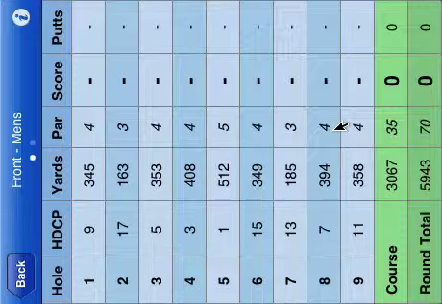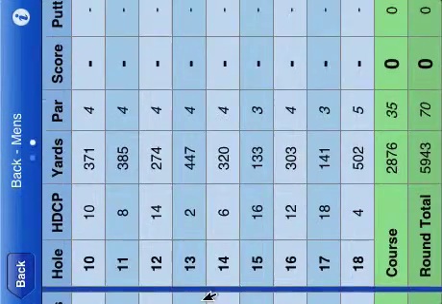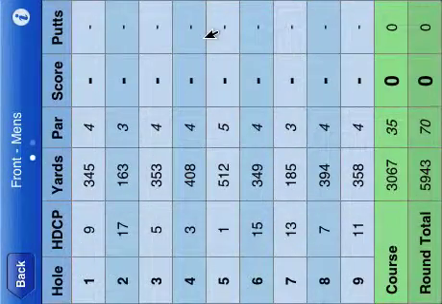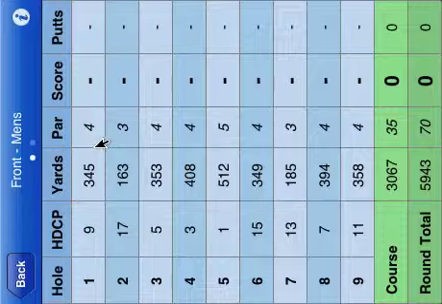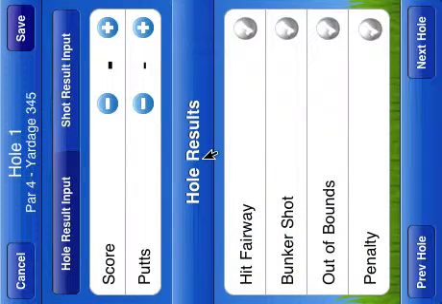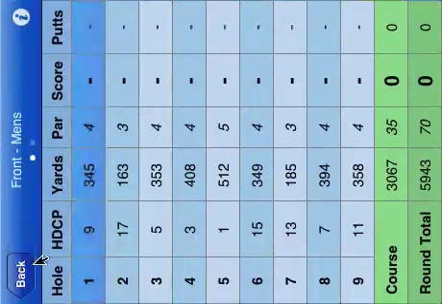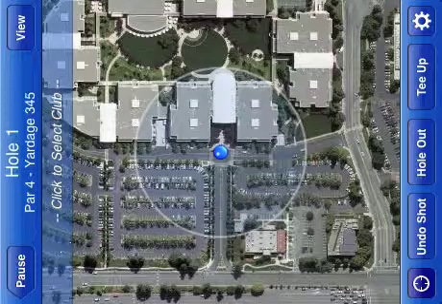Since we haven't saved any scores yet, our scorecard is blank. But we can swipe the screen to view each course. If you tilt the device, you'll see a traditional scorecard, and if you select a hole, you can edit the score manually. I'll discuss this screen in more detail in another tutorial, but for now I just want to note, if you do change the score manually, you'll skip that hole when returning back to the round. For now I'm just going to cancel and return back to the round.